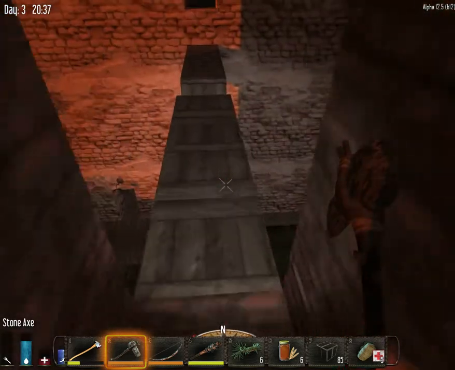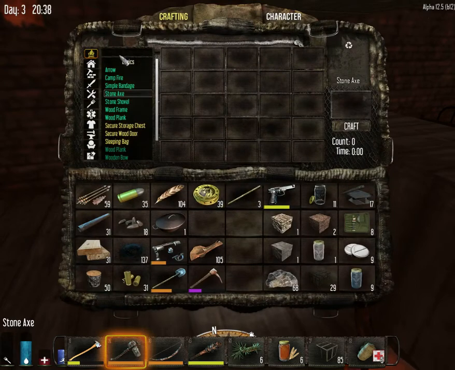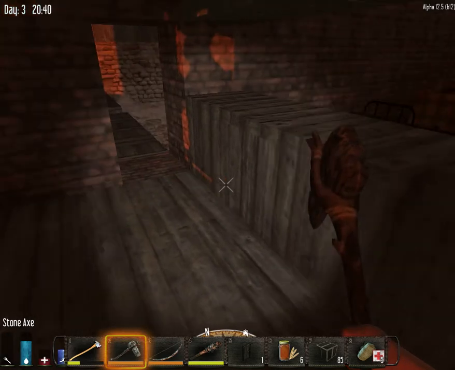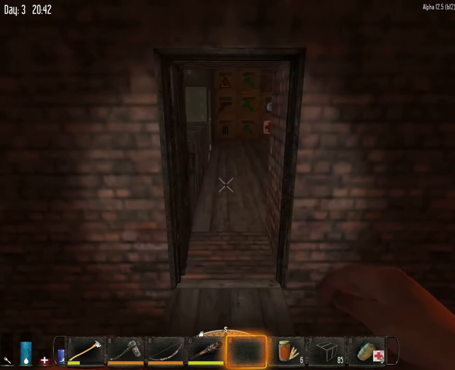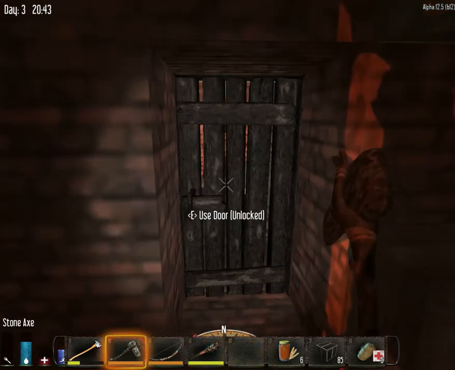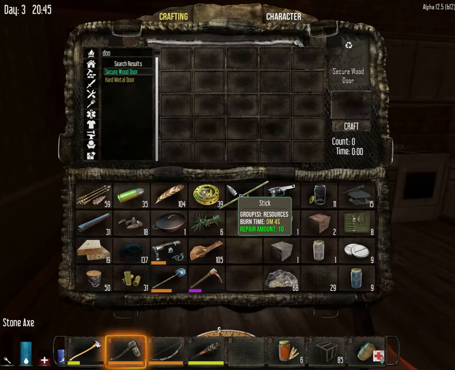Four. If I just take him out for now, they can go and do what they like. We'll make a door. And we'll just put him in there. Yeah, I'd sort of forgotten where I'd gotten to and what I was doing. I'll upgrade him. Right. Excuse me.